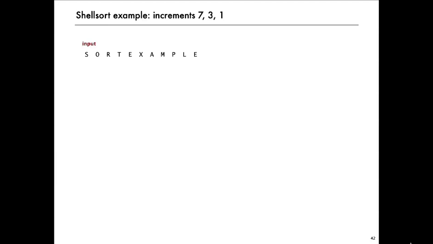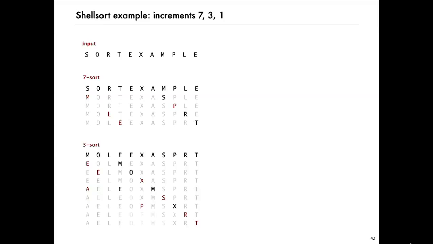So let's look at an example of shell sort with increments 7, 3, and 1. So we start with the sort example, and then 7-sorting it just involves doing insertion sort, but just reaching back 7 each time. In this case, the 4 subfiles stretched out at 7 each only have 2 elements in them. And then we 3-sort. Now, because it's 7-sorted, in the 3-sort, elements are either already in place or only go back a few strides. In this case, it's only the A that goes back 2.